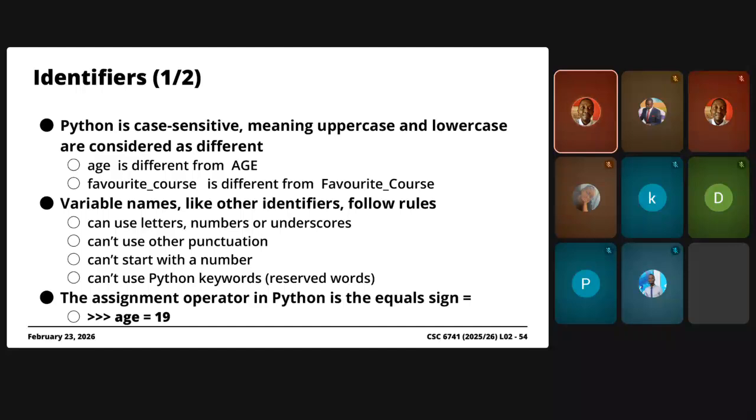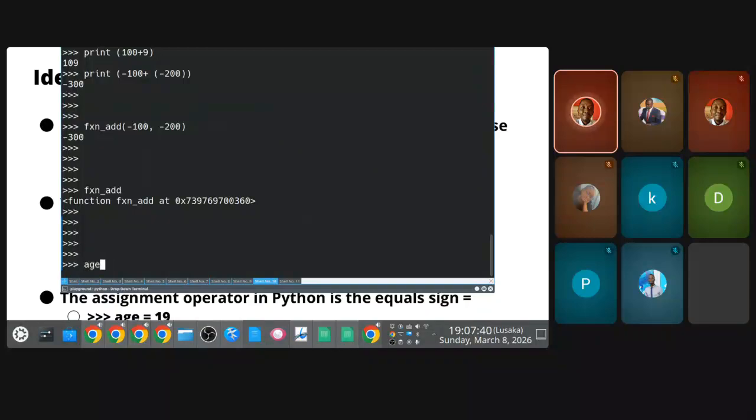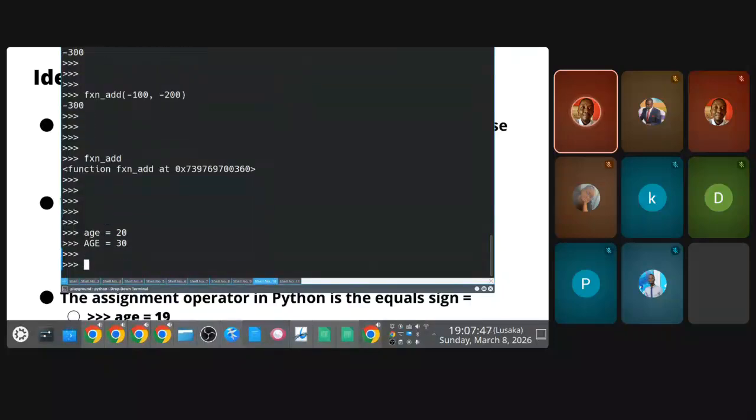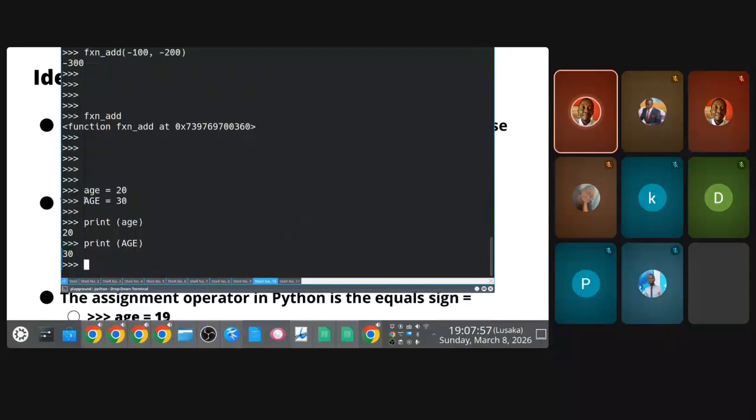All right. So the first thing to appreciate is that Python is case sensitive. Okay. So identifiers with different casing, even if the term is the same, would be considered different by Python. Observe, right? I'm giving an example of age with all lowercase letters and all uppercase AGE, which are different. So if I say, what is your age here? Lowercase age is, my age is 20. What is your age? Uppercase. My age is 30. If I attempt to print lowercase age, I will get what? 20. If I print uppercase age, I'll get what? 30. These are two completely different things.